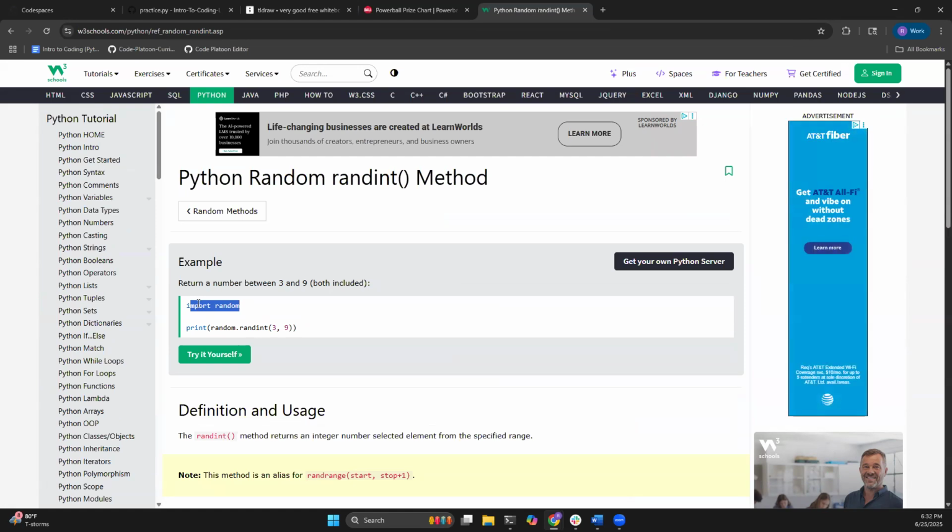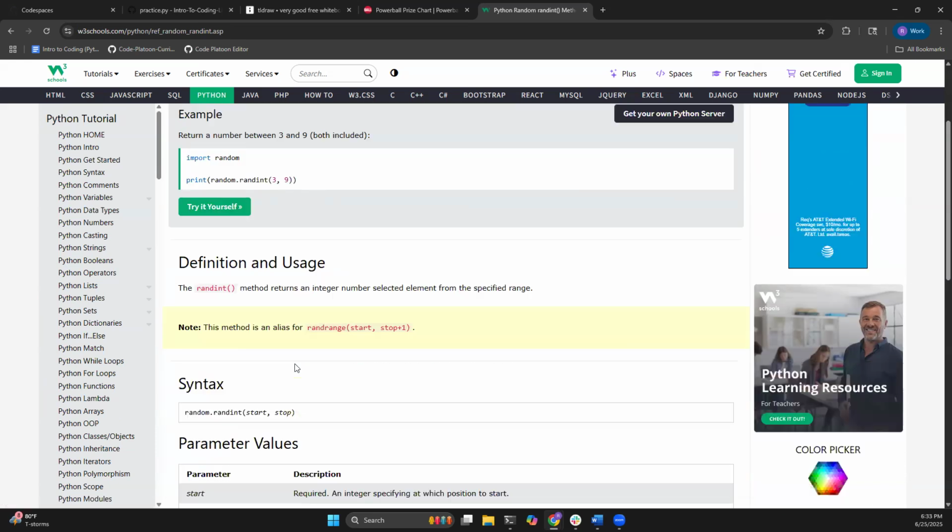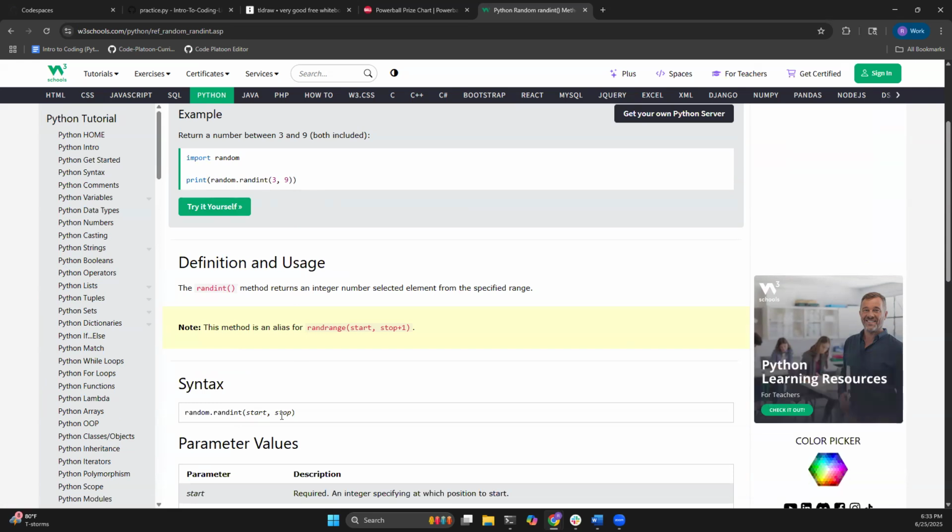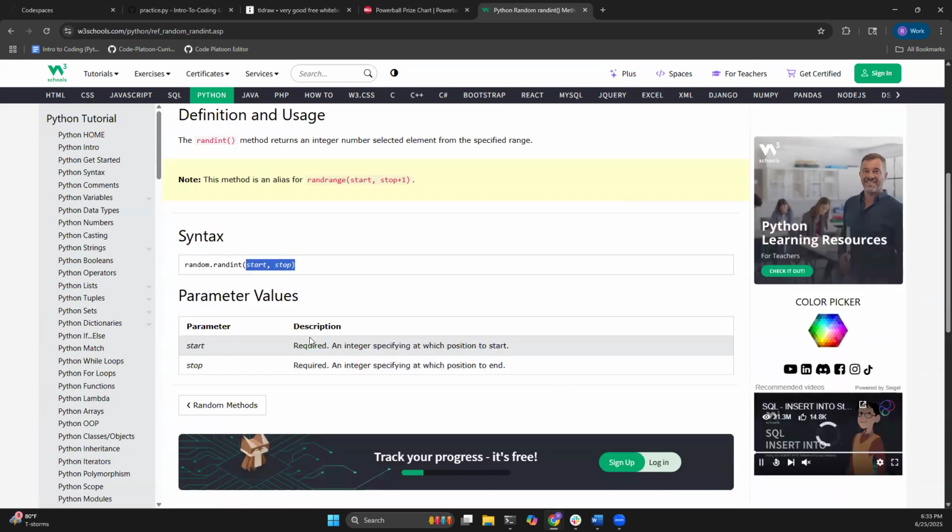How do I use them? Well, when you're ready to use the random function, first and foremost, you're going to have to call the random module. So you're going to say random dot followed by the method. The syntax for that is going to take a start and a stop. The start is required. It's an integer specifying at which position to start.